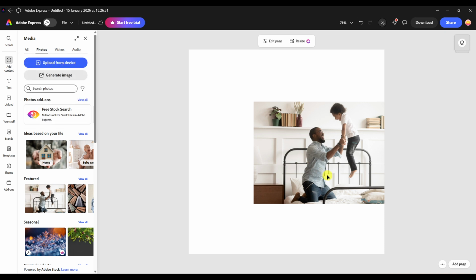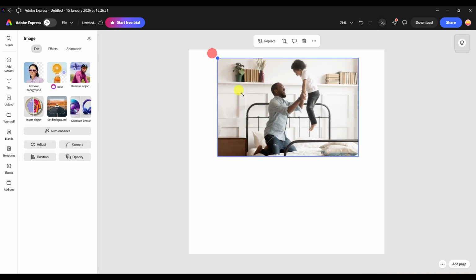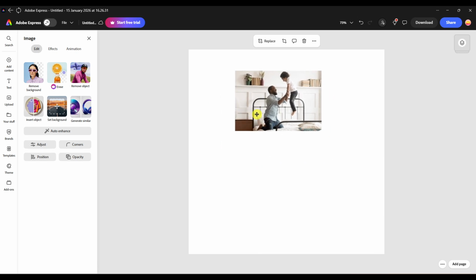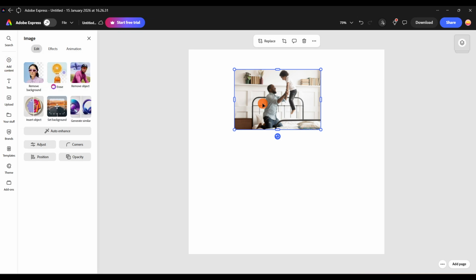Choose a high-resolution image if you can. Higher quality gives you more flexibility when you apply transformations without losing detail. Once the photo is in your canvas, you'll see it placed right in your design, ready for adjustments. Next, we'll set up a simple guide that will help you plan your warp.